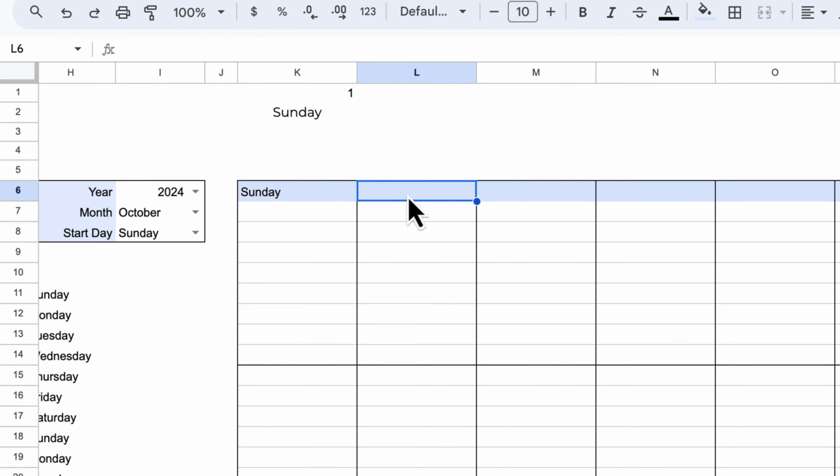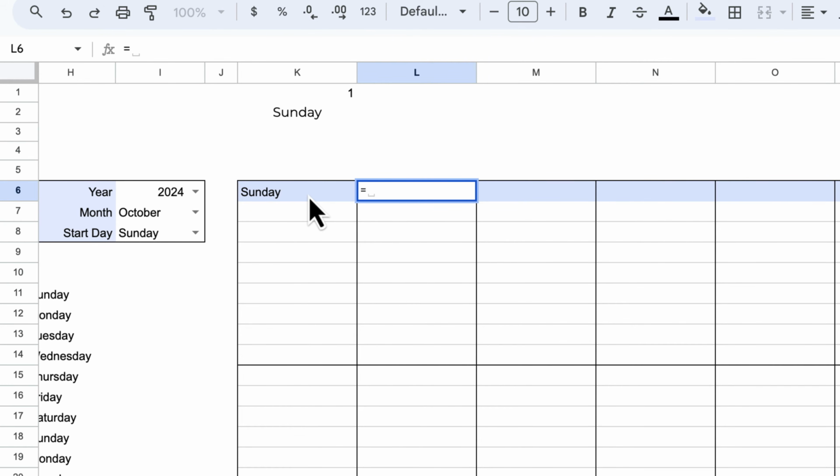And for all the other subsequent days in the week, we need to create a number and then turn it into a text, just like we did here, right? So this is actually a number that we transformed into a text. You might think, okay, well, we just need to increment this number by 1 all the way down. That sounds easy enough, but I'll show you what will happen if we do that.